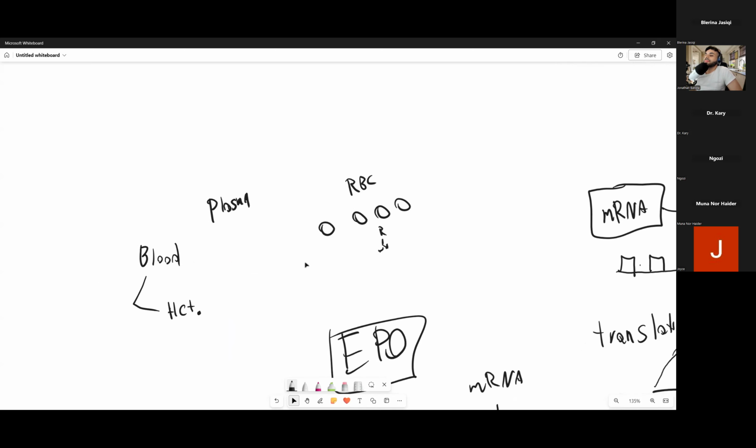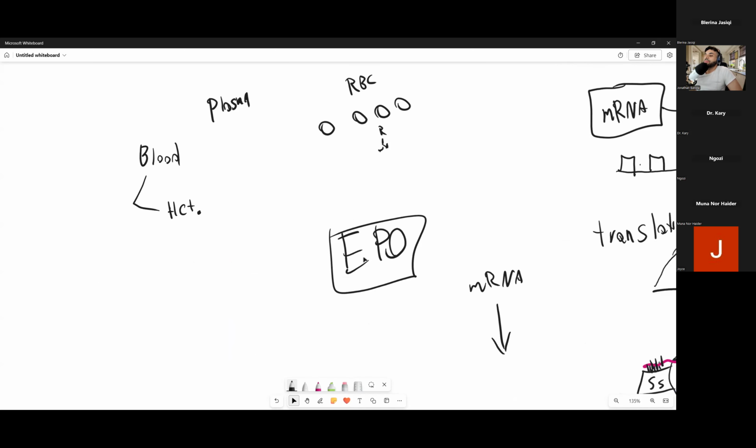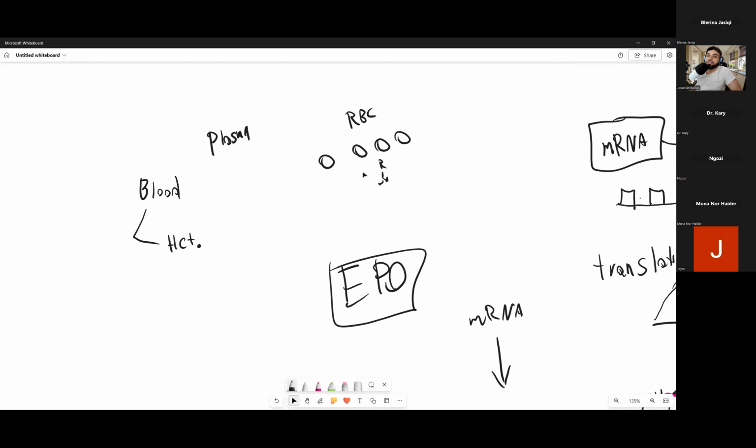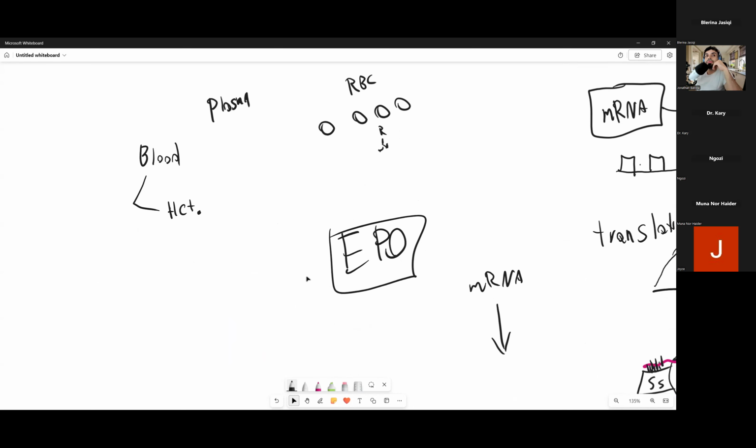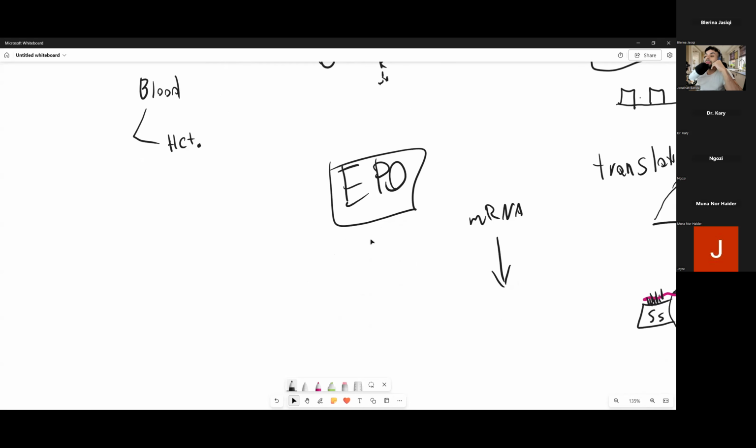So here we're seeing that more EPO will actually go and stimulate the precursors of RBCs. The erythroid progenitor type of cells will get stimulated. They have an actual receptor for EPO. So once you start doing that, you start to have proliferation, differentiation. So you start to have more RBC. It's just that simple. EPO increases your RBC, and it comes from the parenchyma cells of the kidneys. Kidneys are very sensitive in sensing hypoxia, also in sensing the blood flow.